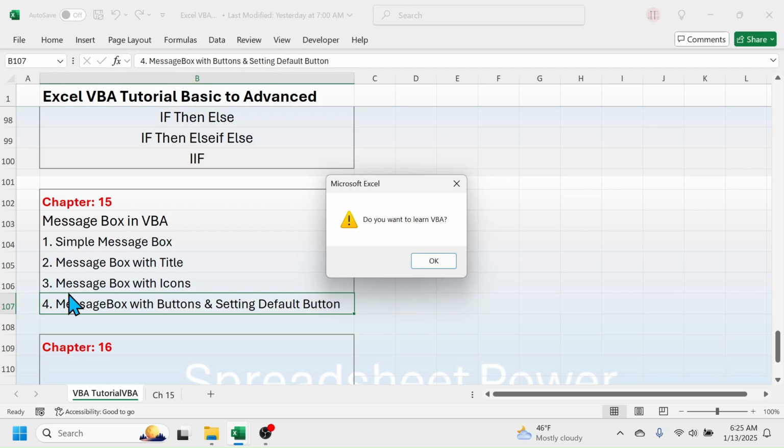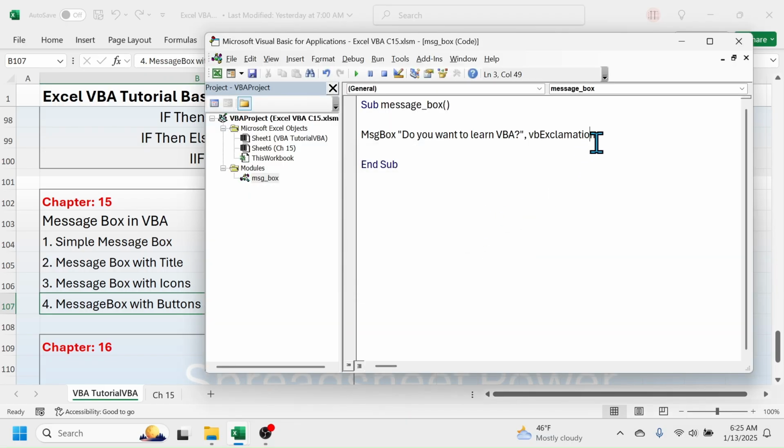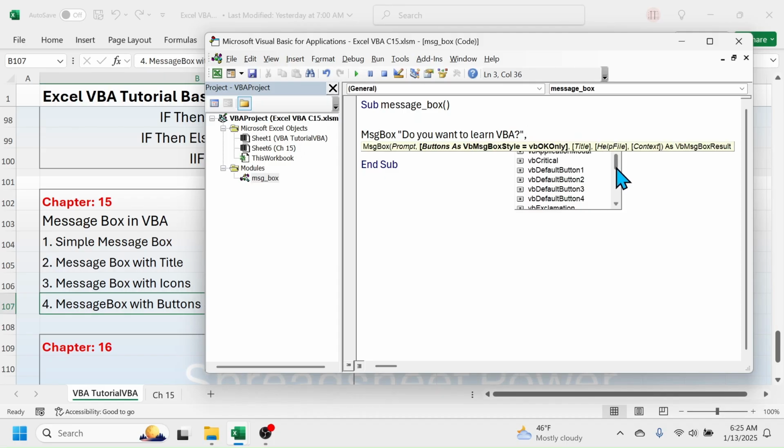The next one is message box with buttons. Currently in this message box we have only one button, that is OK button. If you want to display here yes or no button, then again go to VBA. Then here in this type of message box, you can choose VB yes no option, which is given here, VB yes no. Double click on this.